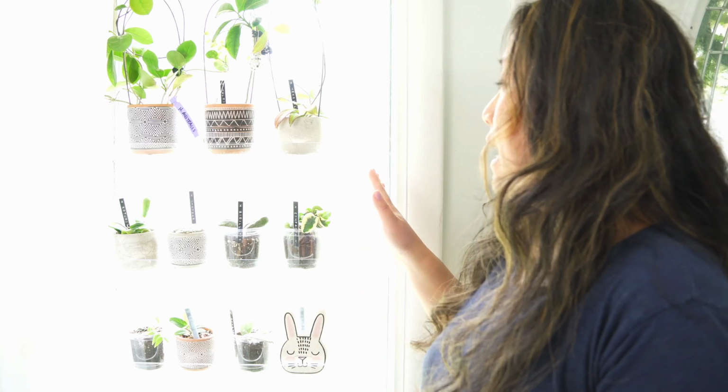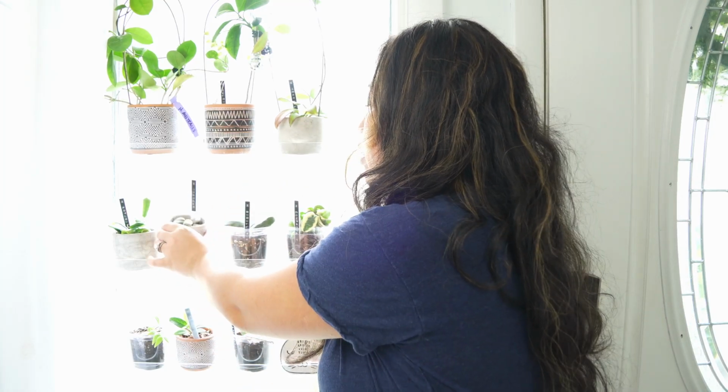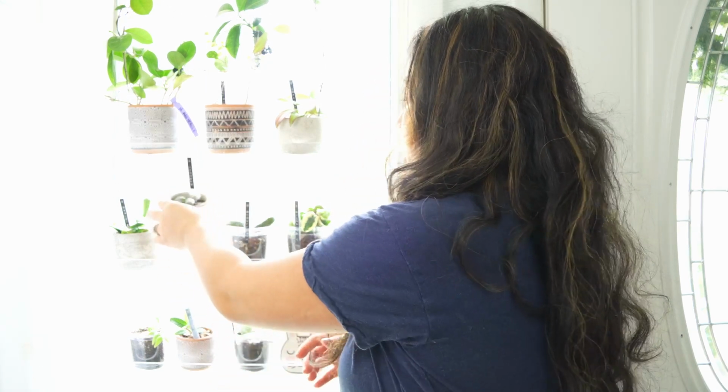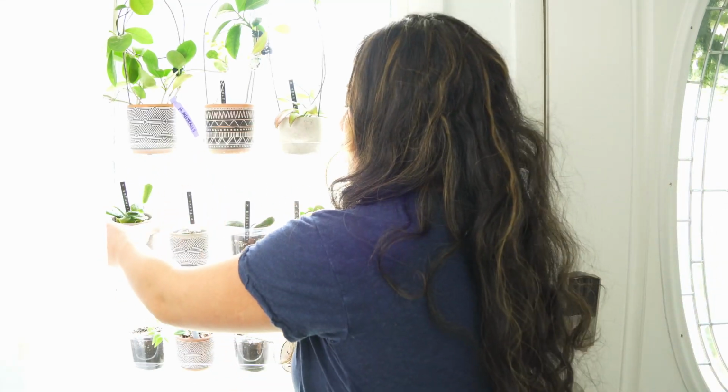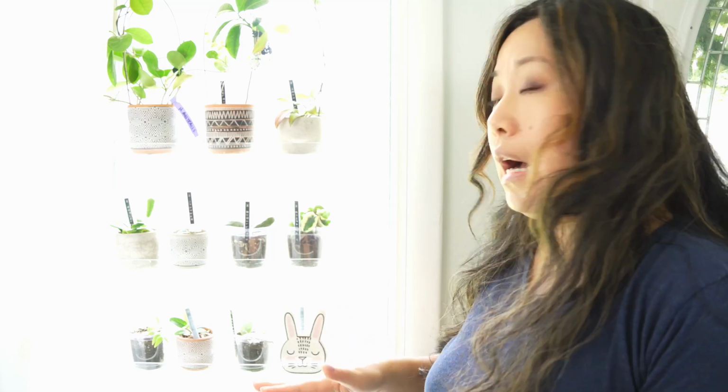I do make sure that I don't put too much weight on those shelves. Most of those pots are clear plastic pots, so they don't hold a lot of weight. Even those smaller pots are pretty light. I think this is probably one of the heaviest ones on here, which is the concrete. I think this is the only one that weighs a lot. But I put those four in here. I'm making sure all the others weight-wise are pretty good. So far, I have not had a chance to clean up at all.